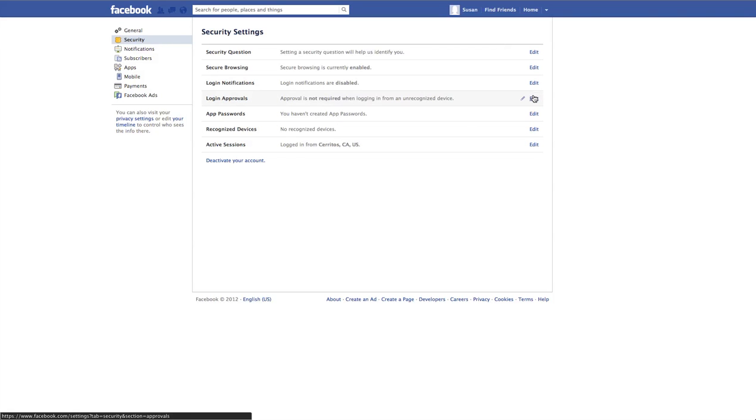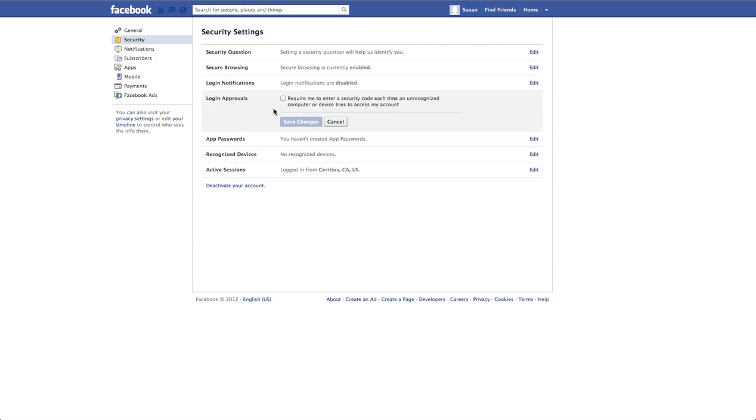So there's another option here, which is login approvals. Now, login approvals will require you to enter a security code every time an unrecognized computer tries to access your account. So you can set up recognized devices on Facebook. For example, you can have your laptop, your smartphone, and your tablet as recognized devices. And these devices will log on without any issue. However, if somebody else tries to log into your account, so if you go to the library and log in from there, you're going to have to enter an extra security code in order to do that. So that essentially prevents devices from logging into your account if they haven't been already authorized by you to do so. It's a great option, especially if you don't log in via other devices that often, which most people probably don't.